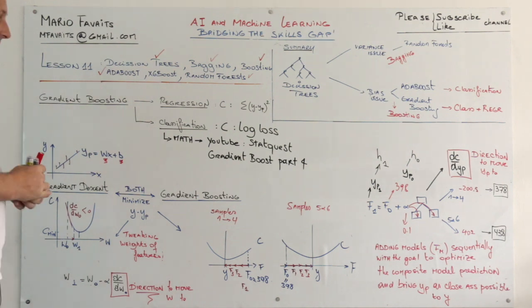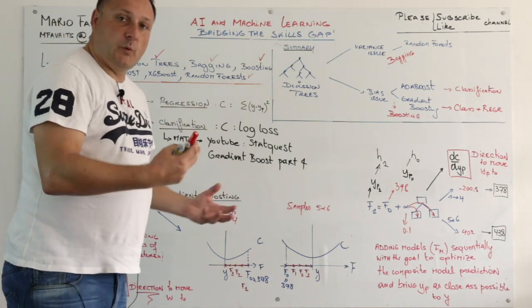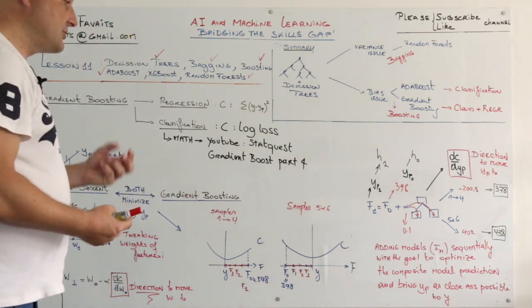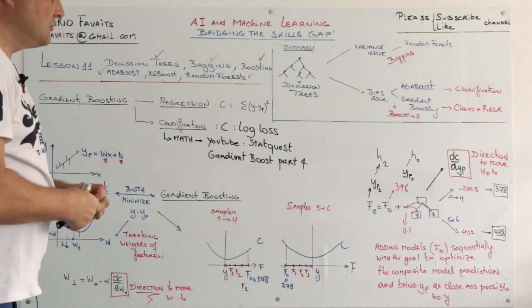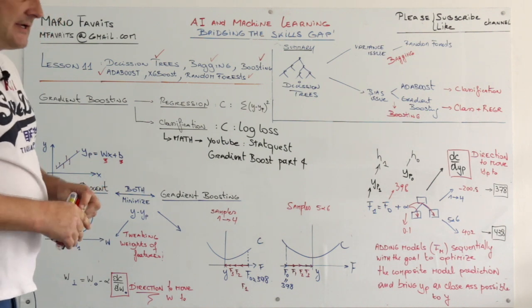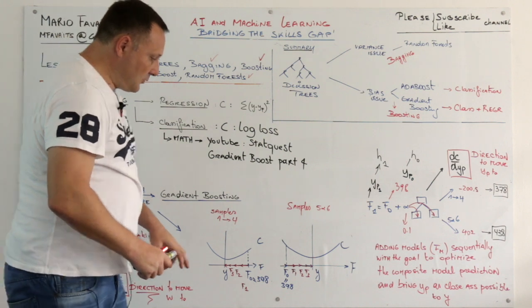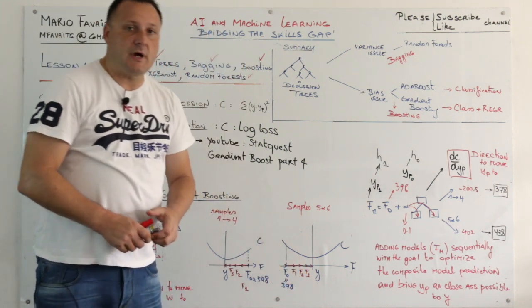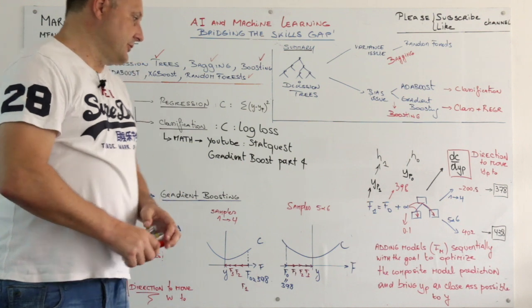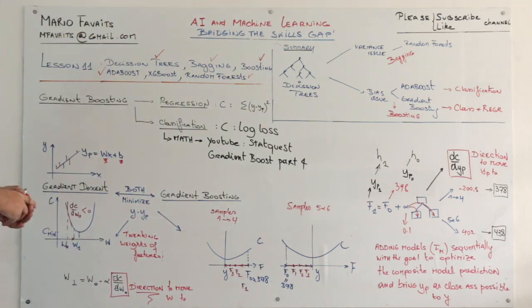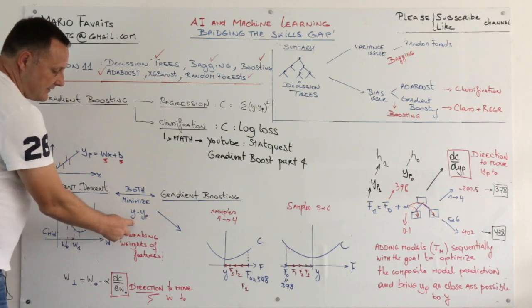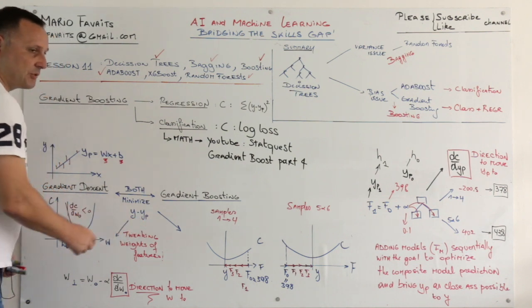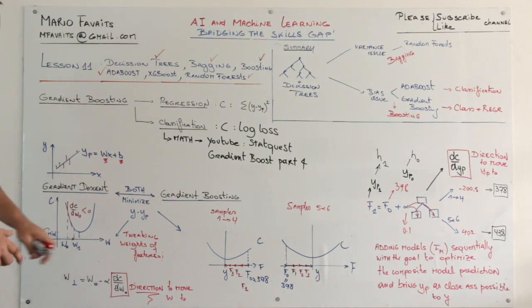So here what you do, you don't update weights or anything. You just update your function sequentially, and you move in the direction that brings your y predict as close as possible to y. This is what you do in gradient boosting. But both are minimizing y minus y predict. Both of them are minimizing this. Alright.